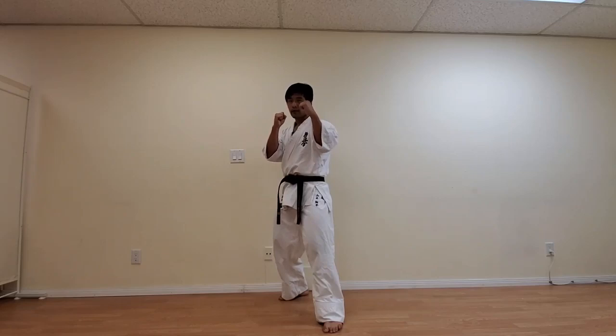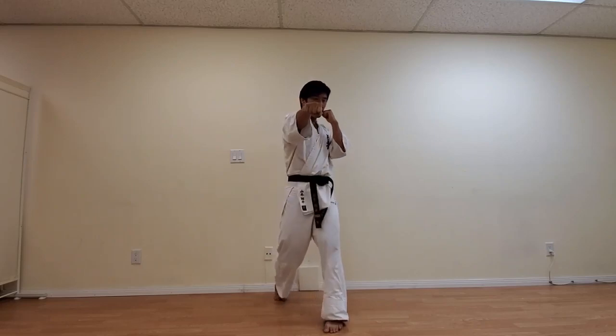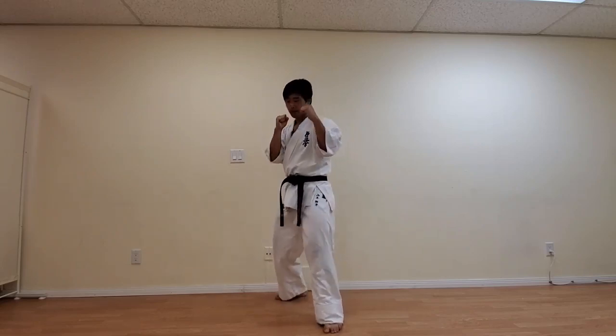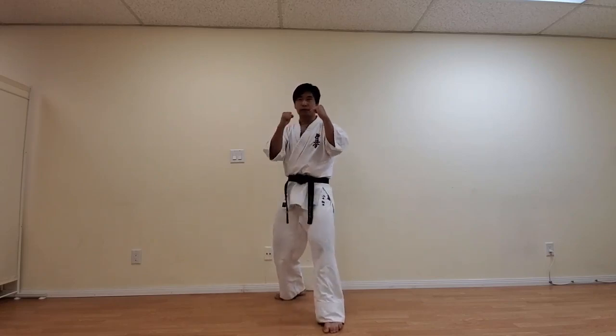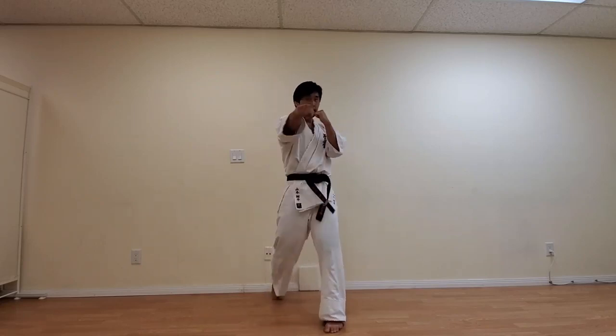Go ahead and go into your stance. I'll give you a couple of tries to do on your own. As you can see, my other hand is next to my chin and I'm striking and going straight into the punch. Since you are hitting from the back leg, you want to turn your hip into the punch. That way, not only are you throwing with your upper body, but you're throwing with your whole body by turning as you strike.